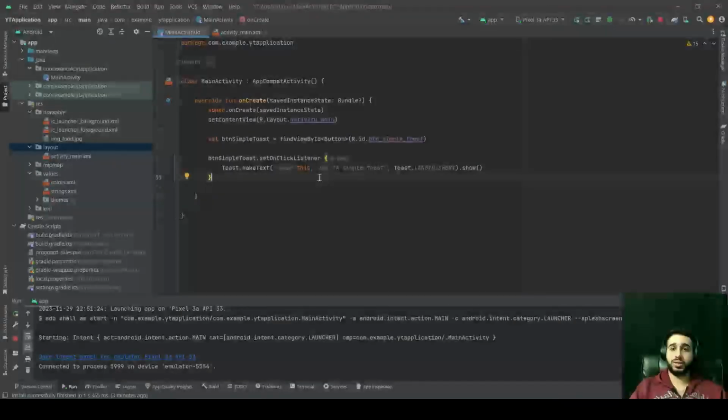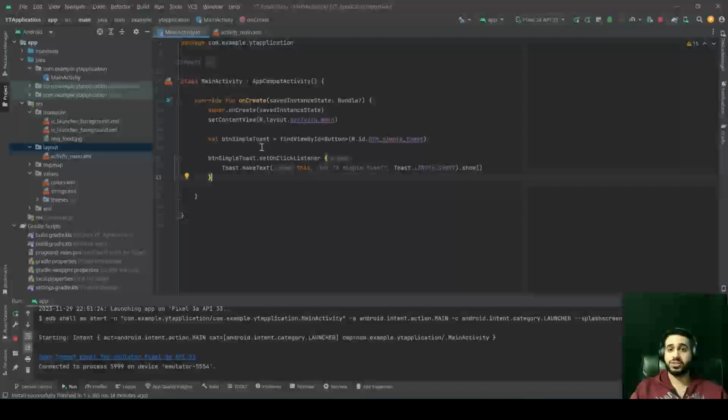Okay, and we were able to pass a context like that because in this case, this refers to the activity, and context is a supertype of that activity. Okay, it's one of the supertypes of your Android activities, your Android fragments, so passing one or gaining access to one is not really difficult, as long as you're inside an activity or a fragment, which we will talk about in a separate video. Okay, that's how we passed the context, and in this case, we passed the activity.